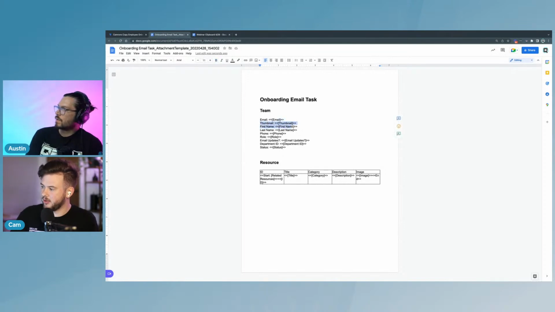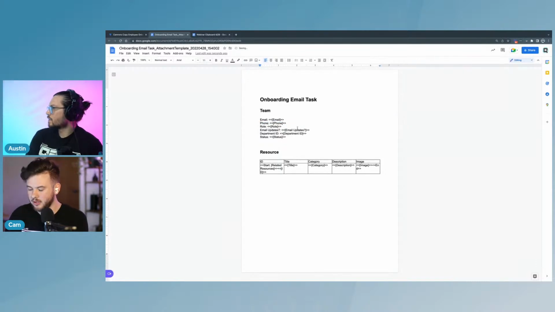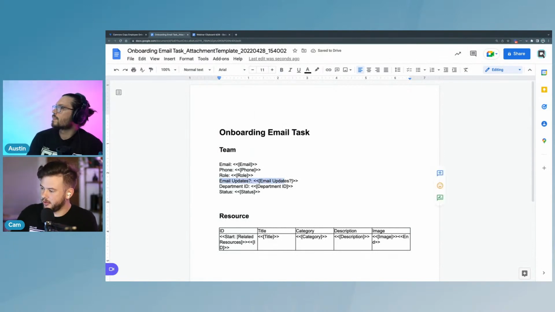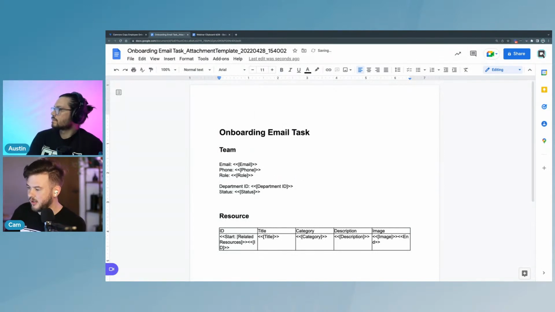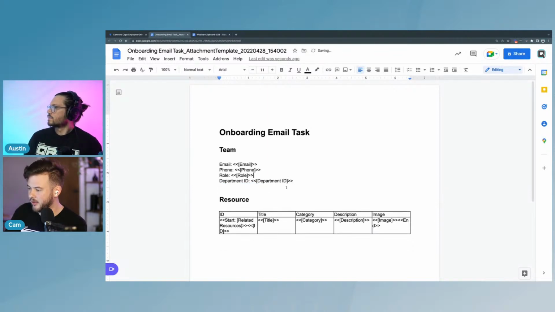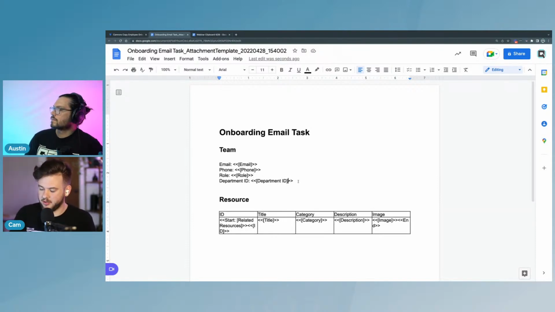We don't need the thumbnail. We don't need the first name. Could you zoom in just a little bit, Cam? Absolutely. Sweet. Thank you. So we're just going to go ahead and remove the different things that we don't need. And then right here, like we talked about earlier, department ID would just return the ID of the department, the primary key. What we want to do is actually get it to return the name. So we're going to dereference through the portal of the department ID and return the name of that department.